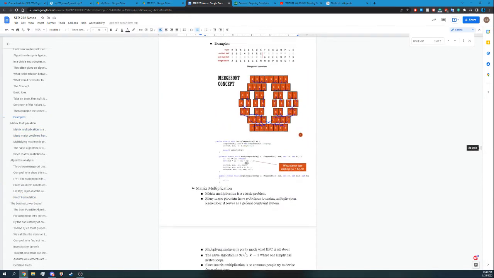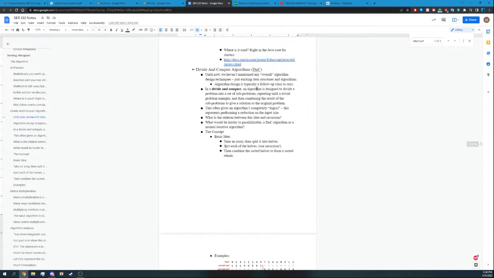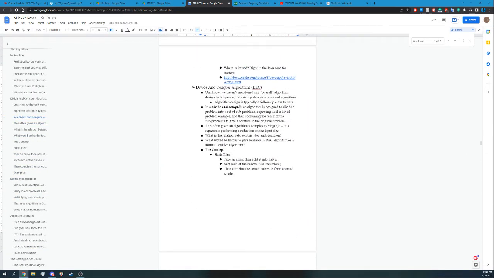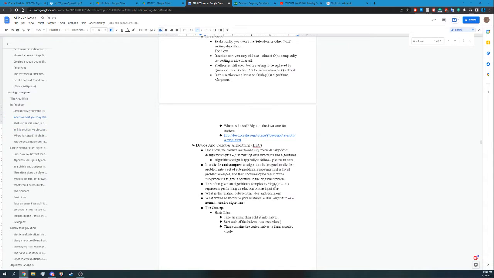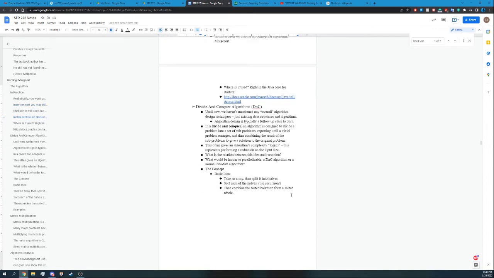I don't know how much you heard about me talking about divide and conquer, but it kind of went off. Okay. So merge sort is a divide and conquer algorithm. Are you familiar with divide and conquer? Kind of, maybe. I wrote about it in the writing thing, but I got half of it wrong.